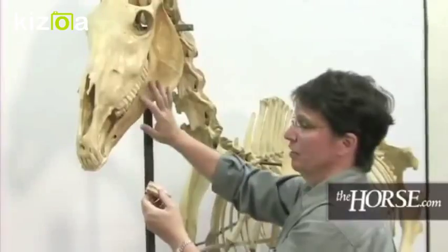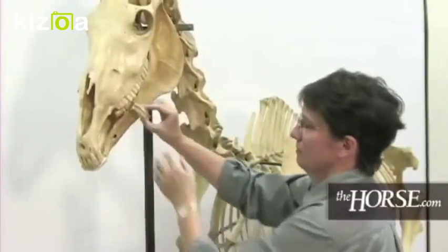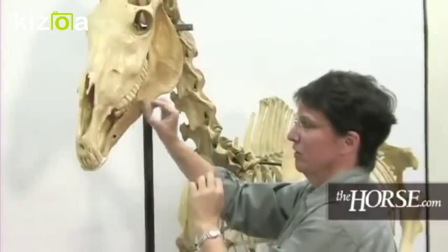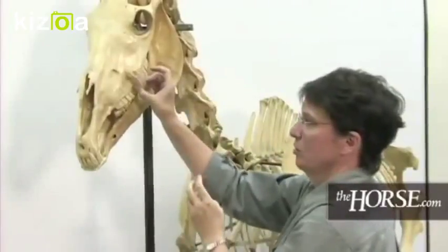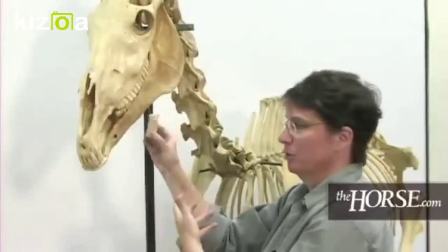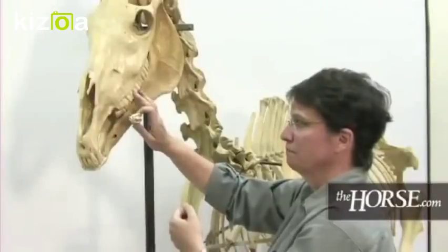So that's a very unique feature to the horse, which is interesting and scary at the same time, because if you ever have to remove one of these teeth, you can see how deep into the bony structure that root is. It's not just like taking a human molar or premolar out. That's a pretty extensive piece of surgery.